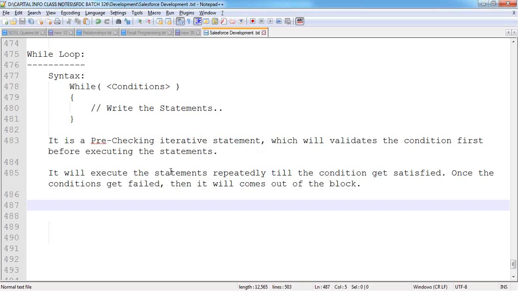If you know the flow of execution, then we can trace the application also very easily. Flow is very, very important. If you understood the flow, then only we can write the conditions and the statements inside that. Without knowing the syntax, without knowing the flow, it will be difficult to write the code.